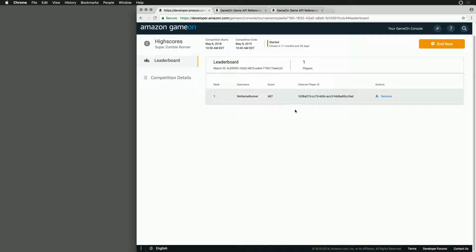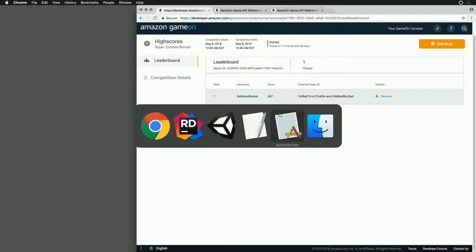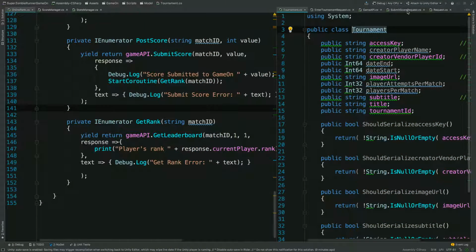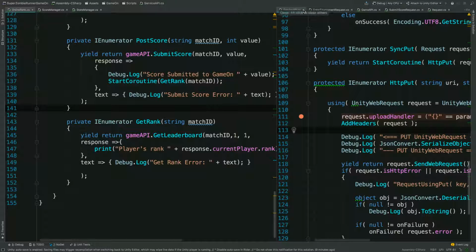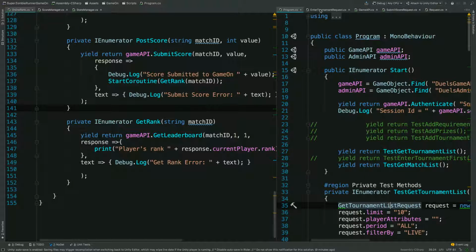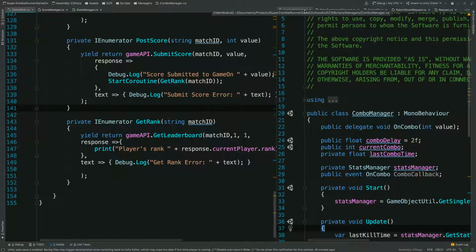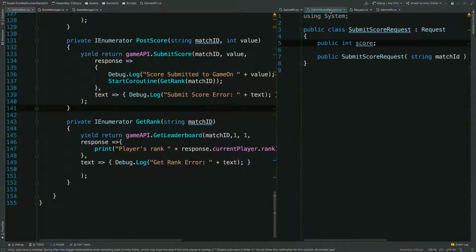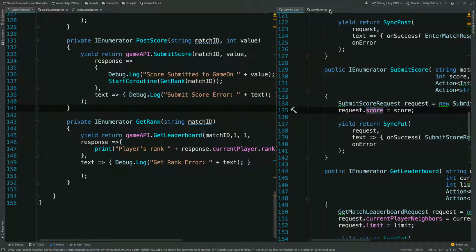I wonder how I can test as a different player. I wonder if I delete the logic that caches the authentication. Where's the GameOn API? Class, stats, enter tournament, game API, request.